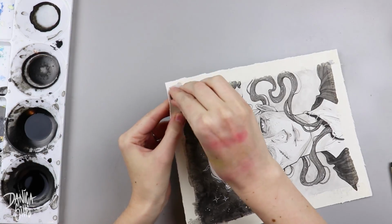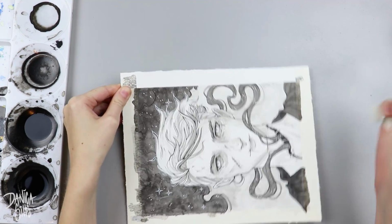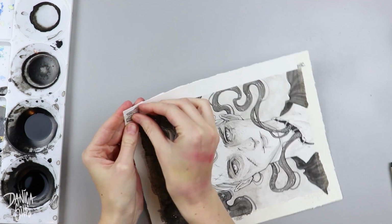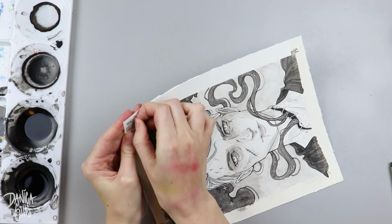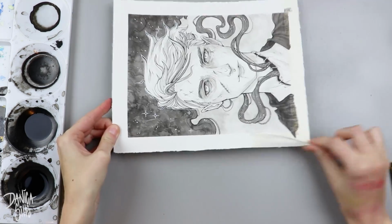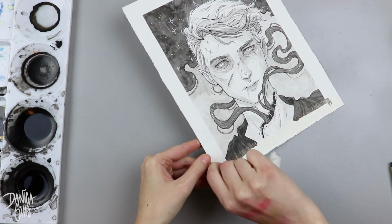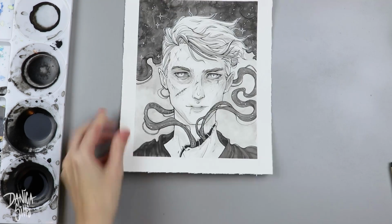Ultimately, I realized that in the sketch, I had the top eyelid curved upward a little bit more, and in the final, it was a little bit more of a straight line. So I left the bottom edge of the eyelid the same, but then I bulked it up so that it curved up a little bit more on the top edge of the line for the top eyelid, and it did help a little bit, actually.